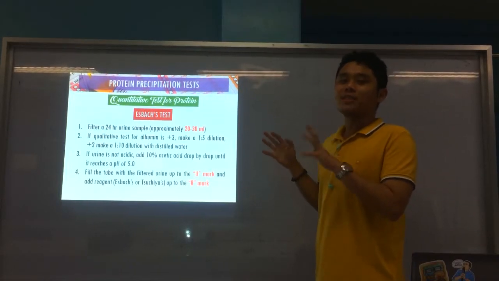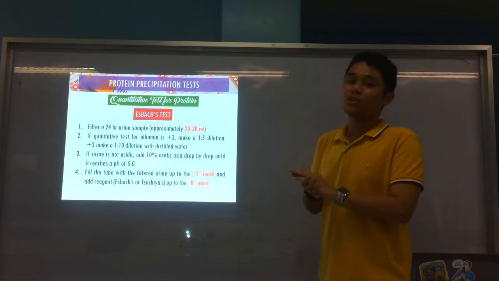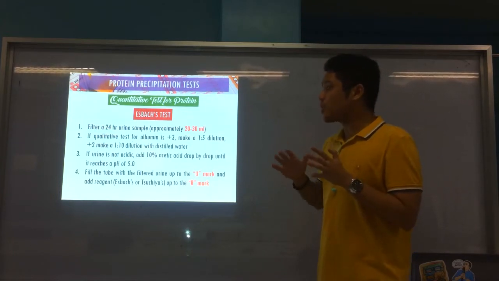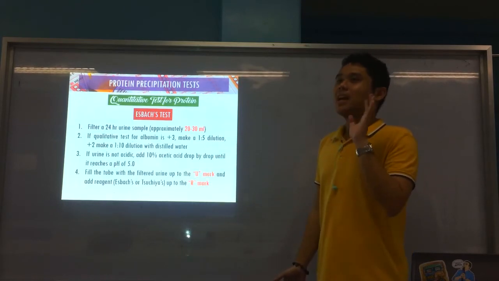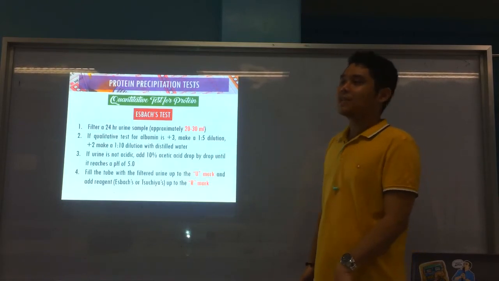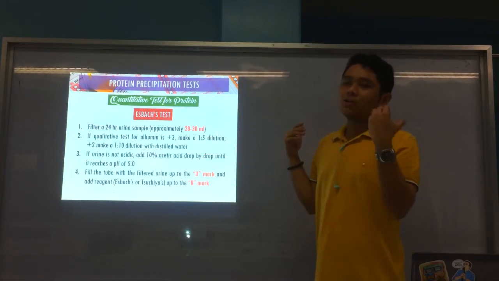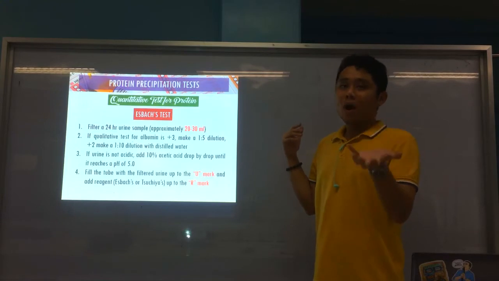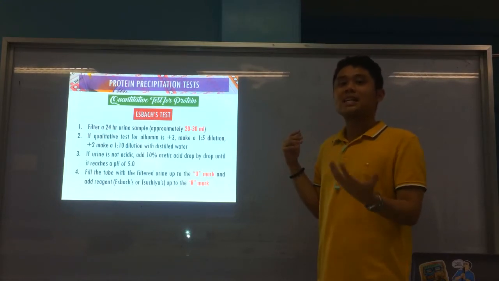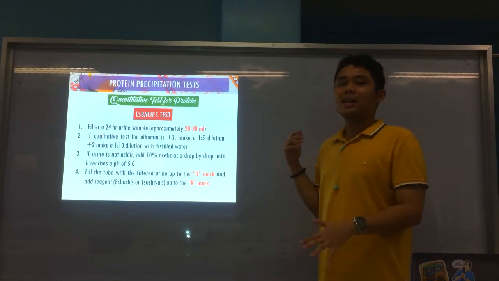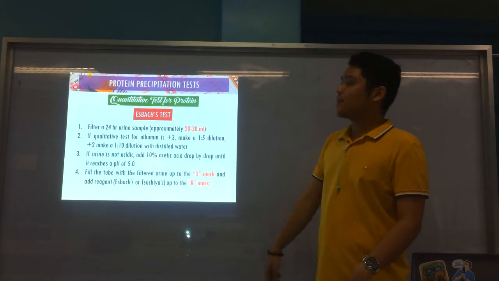So this is now the second part of your pre-recorded lecture in your classical chemical examination of urine. For this part, we'll now start at the last test for protein, and that is your SBAX test or your quantitative test for protein. Again, recall ang ato na-discuss pa una are your qualitative, di ba? Your modified heat and acetic acid, and your semi-quantitative, which is your sulfosalicylic acid. And now we'll go now to the last type, which is quantitative.